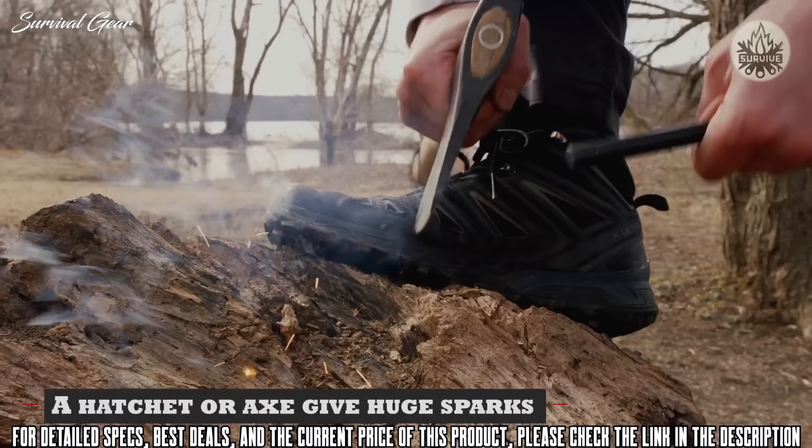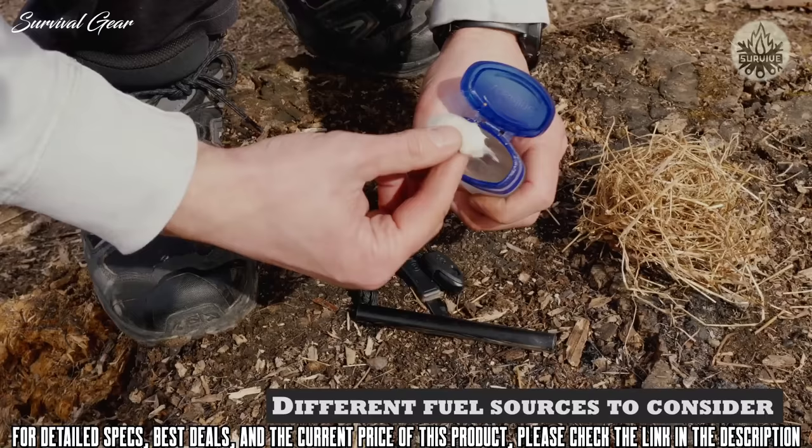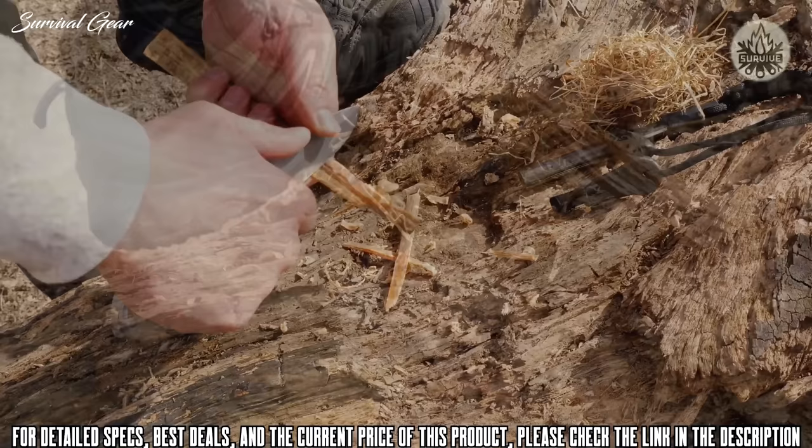You could even use the back blade of the trauma shears that comes with our first aid kits. Now that we have sparks, what materials can be used for an easy fire? Having dry kindling is key. But if you don't have any, a bit of petroleum jelly goes a long way and has many different uses. Fat wood is great to start a fire, and thicker pieces will help to keep it going.